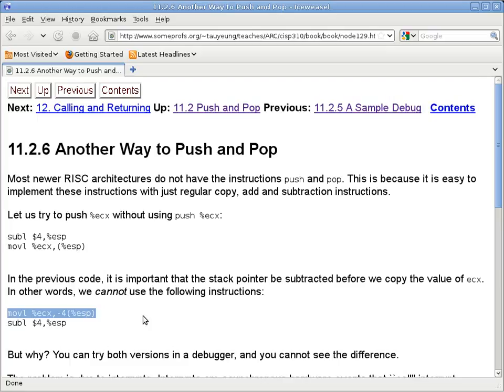Yep. So I just want to get my interpretation of the command, right? Mm-hmm. So what it's doing is moving down the address of the stack pointer, and then it copies whatever is in ECX to where the stack pointer is pointing. So would that move down the stack pointer? No, because the first part moves the stack pointer. The second part does not do anything to the stack pointer itself. It will only copy to the memory location pointed to by the stack pointer.